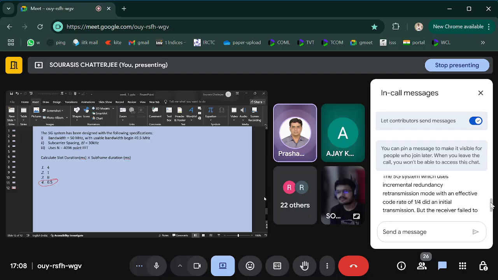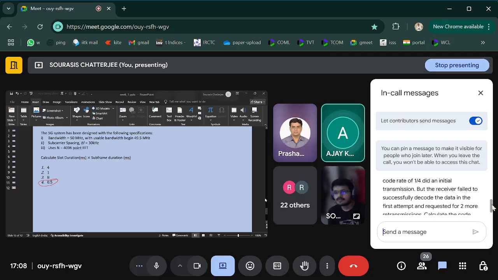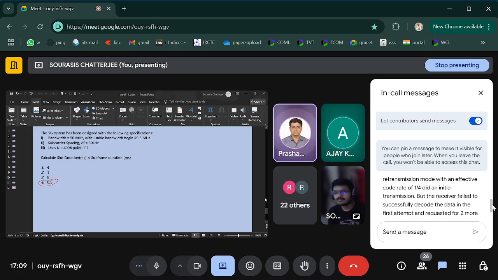And then in the first retransmission, how many redundant bits, 4 or 3? In the first transmission, it will be 3 by 4 plus 4. Why 3? It is 1 by 4. The effective rate in the first transmission is 1 by 4, not 3 by 4. It's the effective rate, not the basic rate. I think we have to take it as the mother rate.